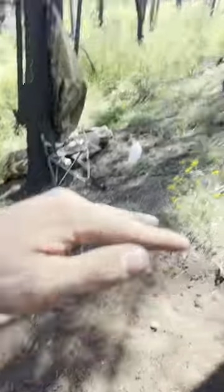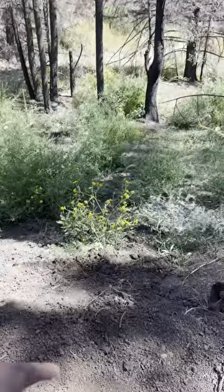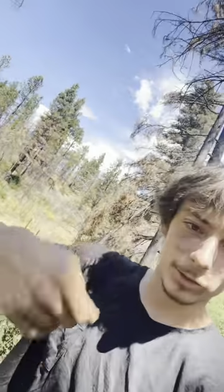Guys, wouldn't it be crazy if on top of my roof, I had a zip line going all the way down to the bus? I'm gonna build an elegant staircase up here as well. I'm at 8,000 feet elevation, so I keep running out of breath like every 15 minutes, but we're getting progress going, guys. Already adjusted to the one meal a day. Just snacking on nuts throughout the day. Got a creek only 2 minutes away where I can fill up water and shower. There's no service out here, but I think I'm definitely gonna invest in a Starlink. Go live and show you guys the progress of me building it.